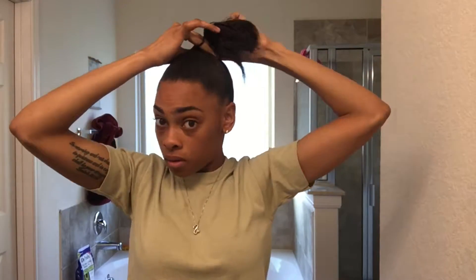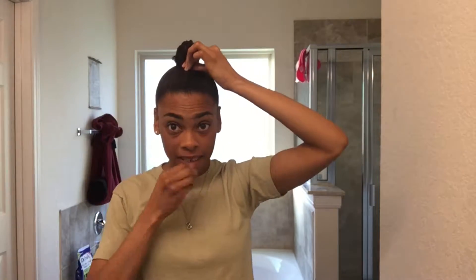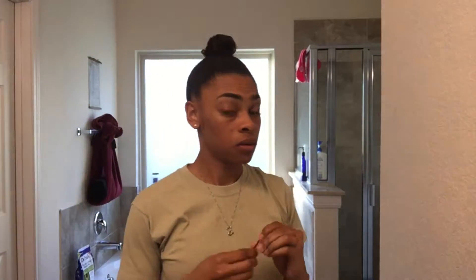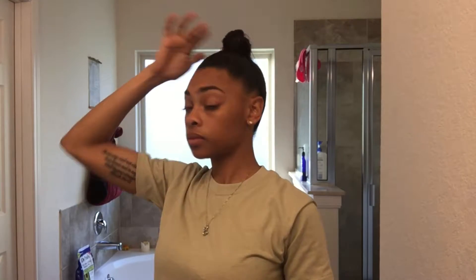I use a regular black hair tie — you can get them anywhere — and then I'm securing my bun with some regular bobby pins, nothing more nothing less, very simple. This is at about 7 o'clock in the morning before I go to work. I washed my hair this time at about 8 o'clock — it just depends on what I've got going on. Sometimes I wash it immediately after work, sometimes it'll have to wait until later that night. So I'm just headed to work right now and it's gonna sit in my hair all day.